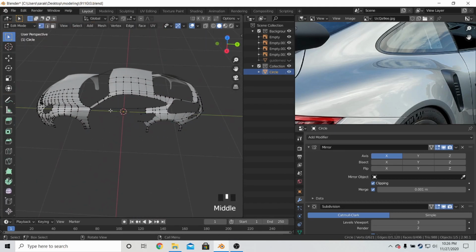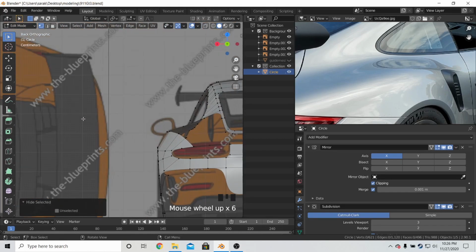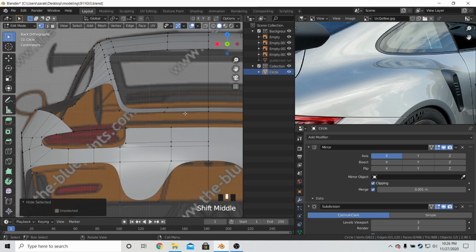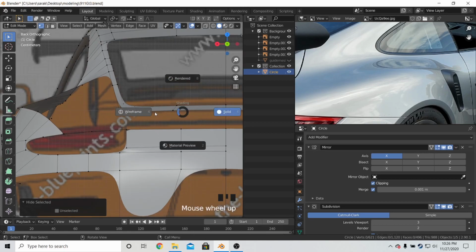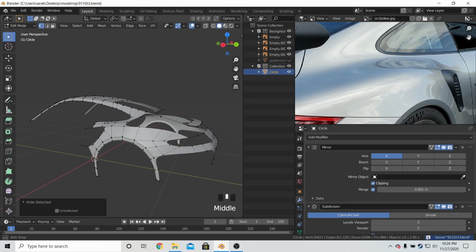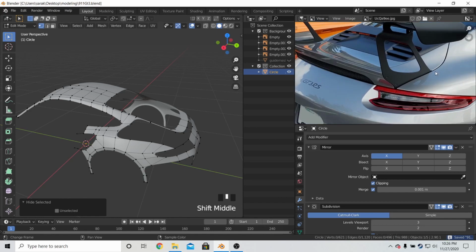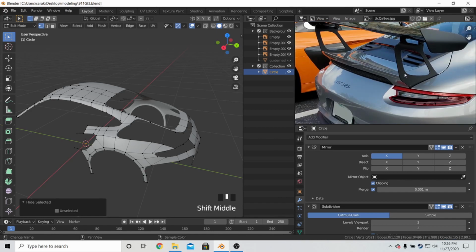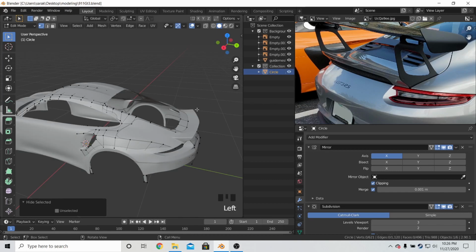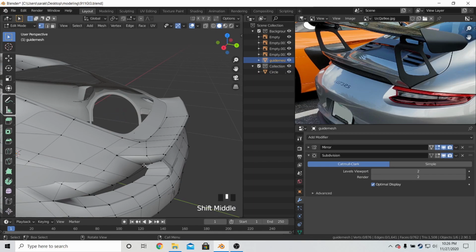Okay, let's hide that and then hide the front because it's getting in my way. Before I face this up, I want to get the spoiler in kind of. Let me see how I did it on this.